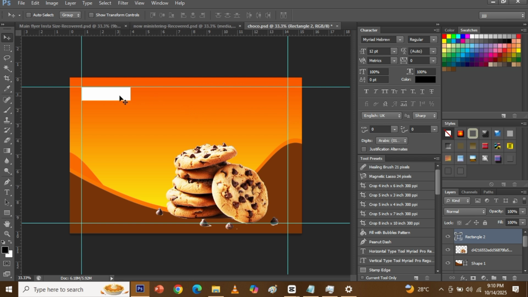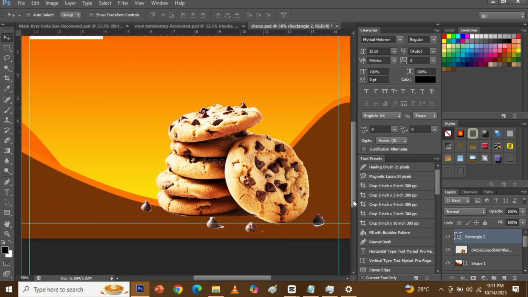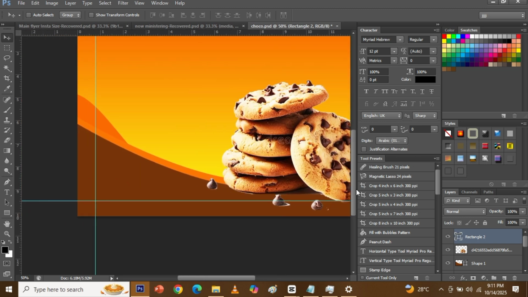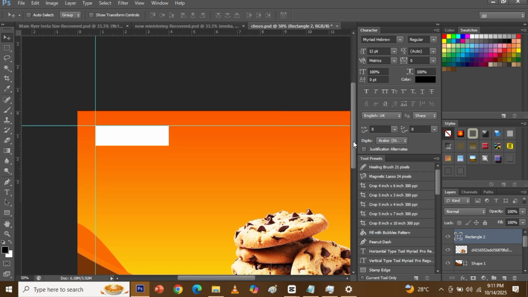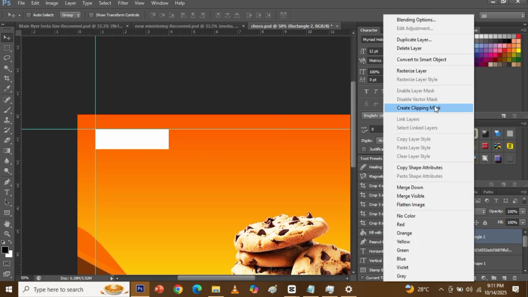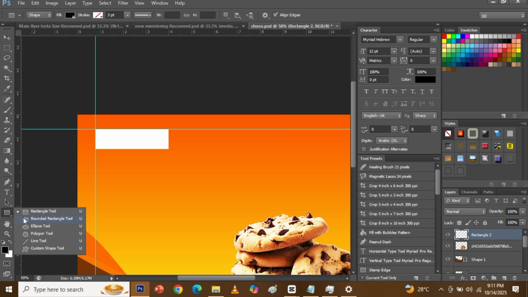Adjust that till it becomes perfect. Okay. Let's zoom in. Okay. So right click on it and go to rasterize layer. So now it has been rasterized.